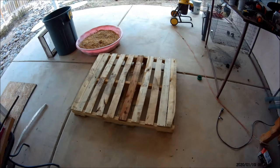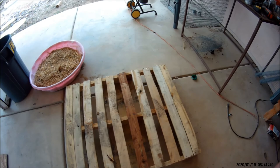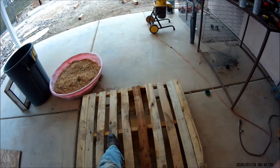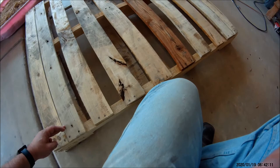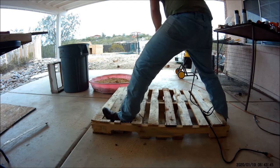Before I move this into the shed, I'm going to cut these off right here — maybe leave this last one. I was going to remove them with a crowbar, but I think I'm just going to cut it here and here so it's all level. Then I can put the flooring on top of these joists instead of on the wood. I'll cut right here from here on down to here, and then this side and that side.